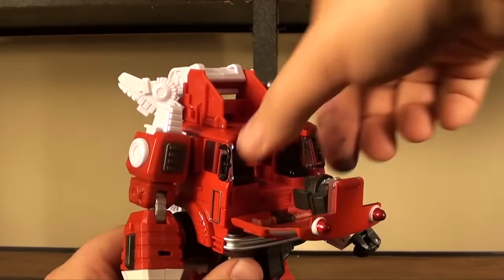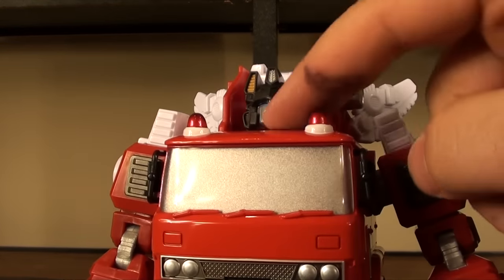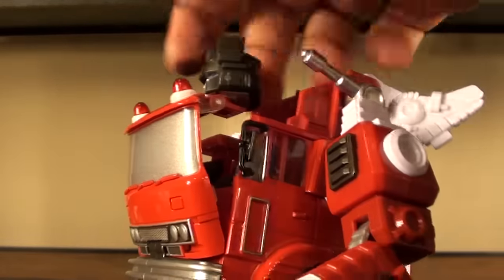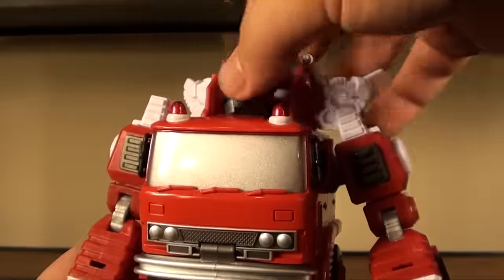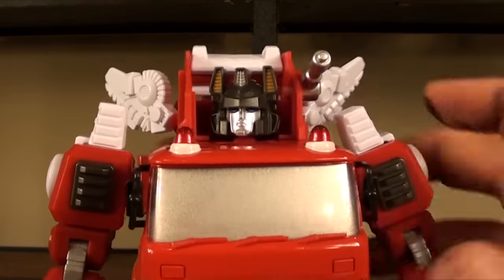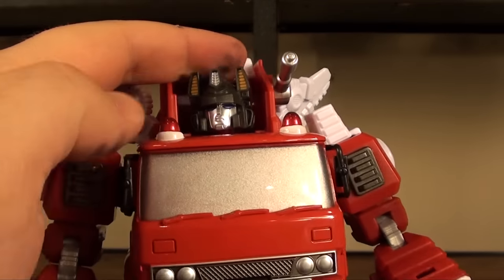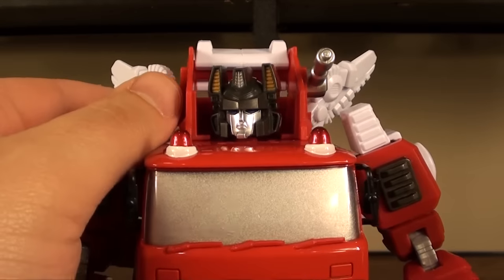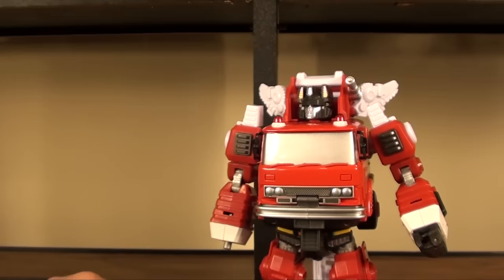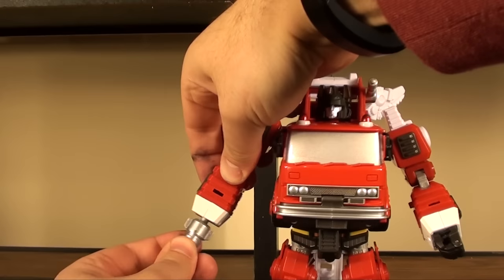From here, all you do is open the chest, swivel this out, and close it back up. I'm really not sure how those other heads are intended to be held in there. I think I got a piece of somebody's hair stuck in between the head ball joint from the factory, but I can't really see how those other faces hold in. Maybe sometime I'll take it apart and take a look, but I really don't think there's any better face.